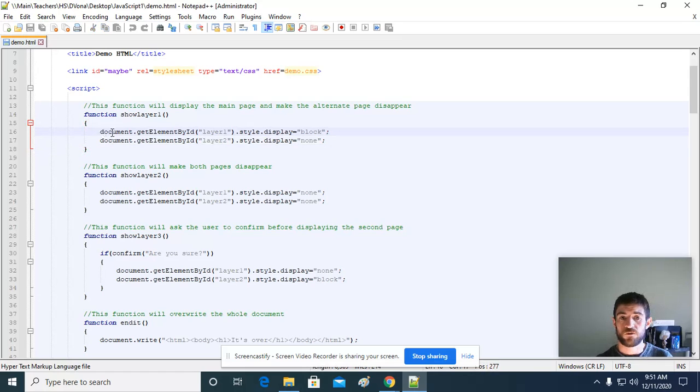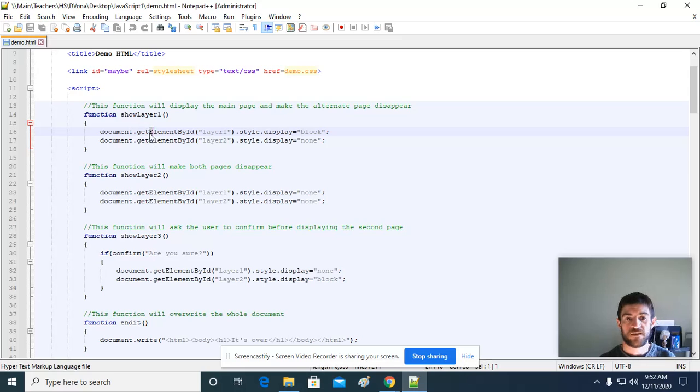Now again, this whole document.getElementById, all of that capitalization matters. So document is all lowercase. getElementById uses something called camel case, and this is the way programmers usually do it when they're squishing words together. The first word will be in lowercase, and then after that, each extra word, the first letter is capitalized.